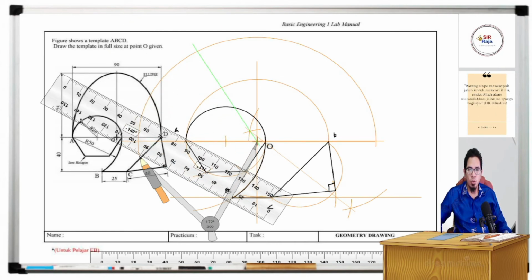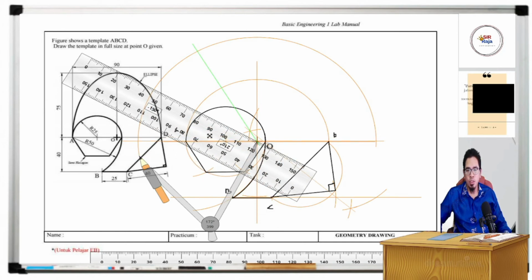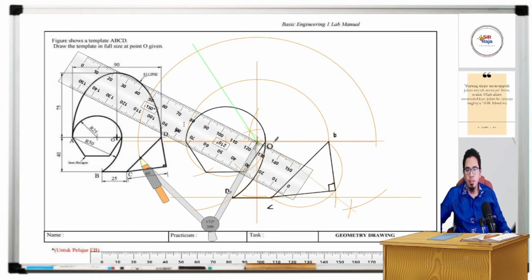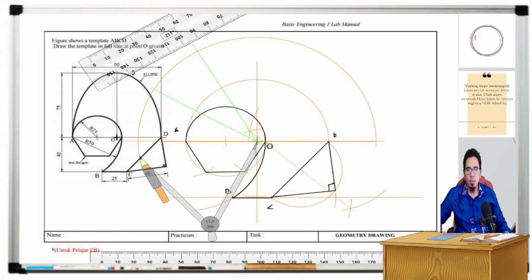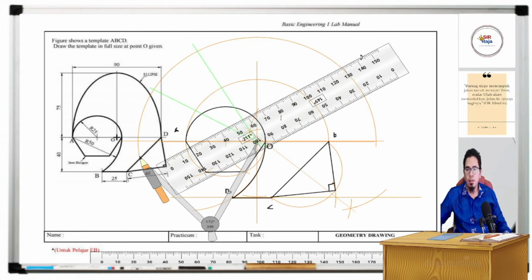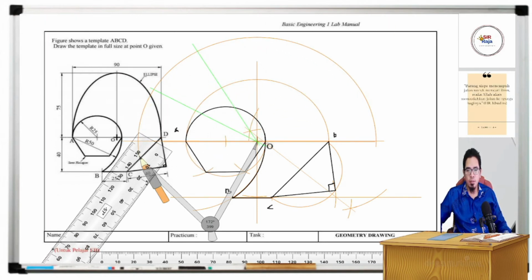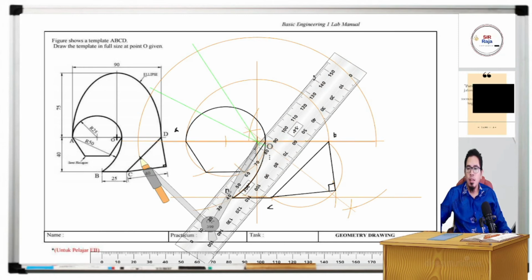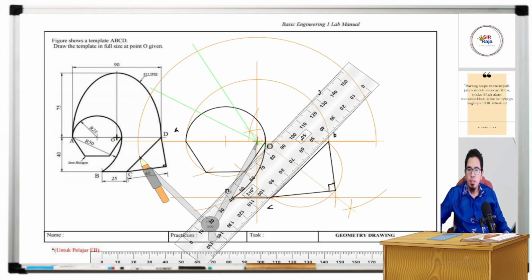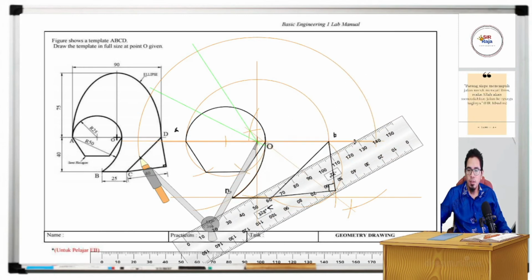Okay, make sure you use your set square. You can use your set square, don't worry. In my case, I don't have the 60 degree, 90, 30 degree set square in this. You can use that. Yeah, let's take 30.